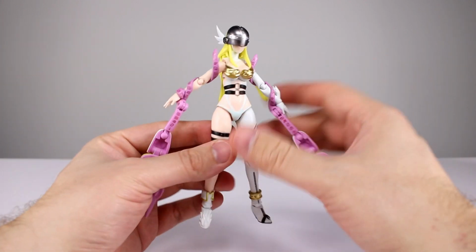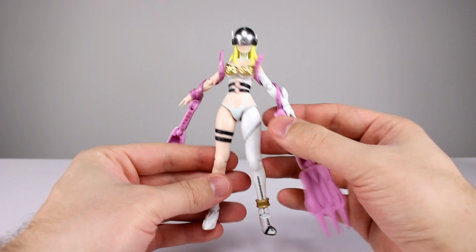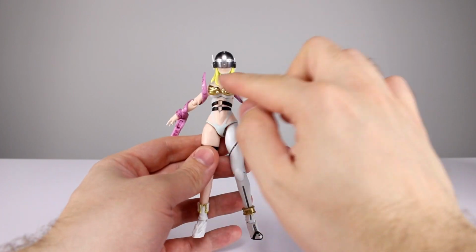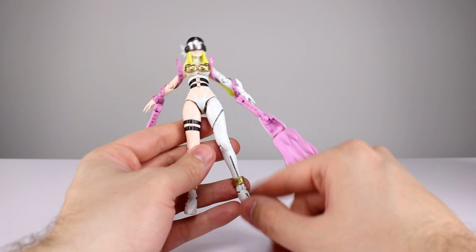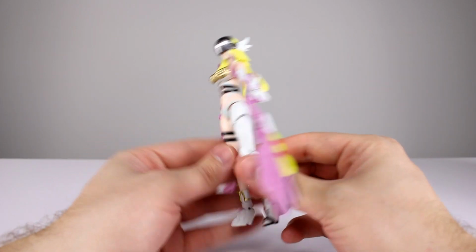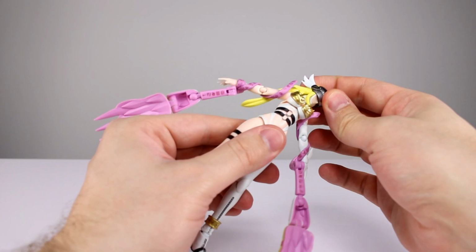Now, as far as this figure goes, it's almost a straight up S.H.Figuarts figure. Surprisingly normal figure. So it's pretty impressive. As far as the diecast integration goes, her helmet is diecast, her chest covers are diecast, and then her ankle thing is diecast. So that's nice. If you like diecast, those are diecast. As far as the rest of the figure, again, it's just really well done. The paints are clean, the sculpt's clean. Articulation-wise, I think it's just a ball peg.